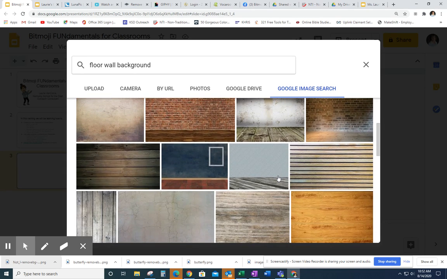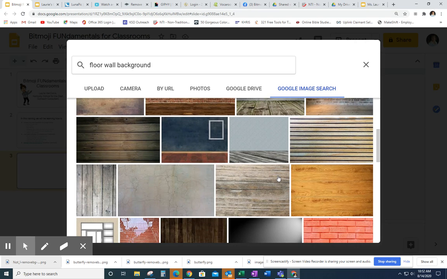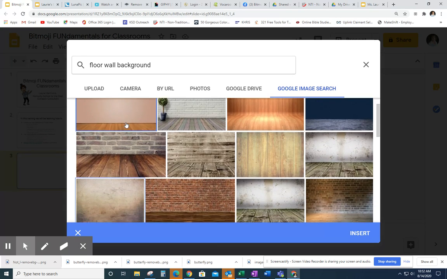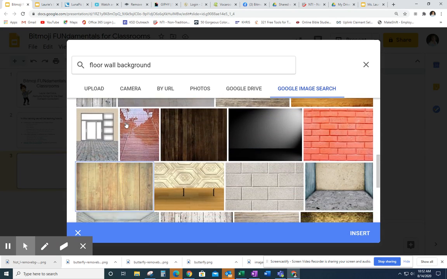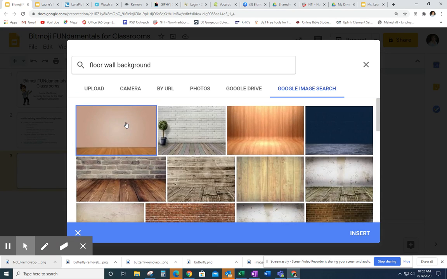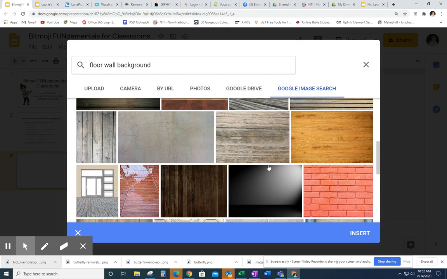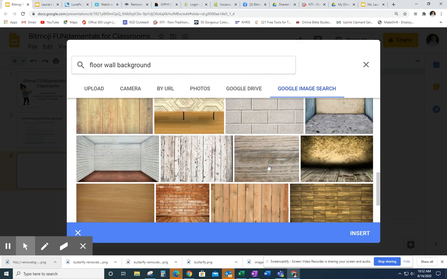We're going to choose an image and we're going to look for a floor wall background. There's a bunch of backgrounds you can scroll through. Once again, if you don't have a scroll button, you may have to select an image and then use your up and down button on your keyboard. Let's go through here. I'm going to pick an image that we want to use for our classroom.